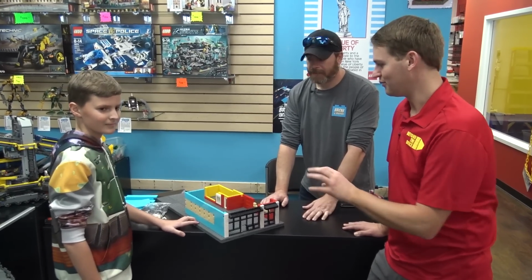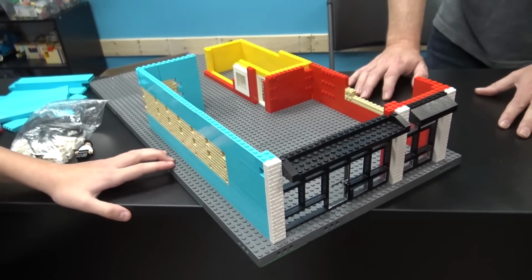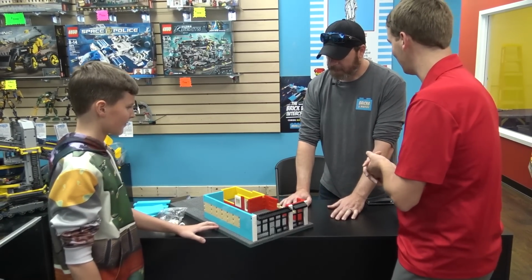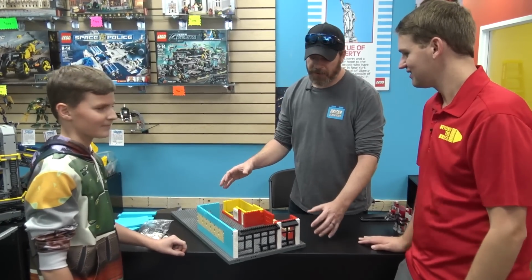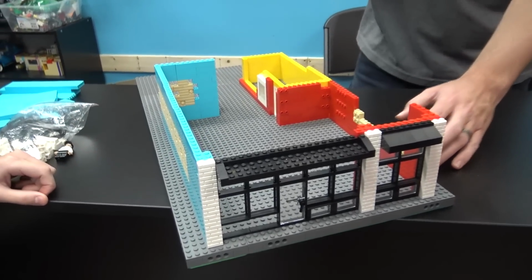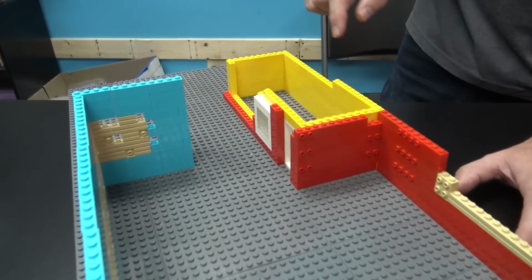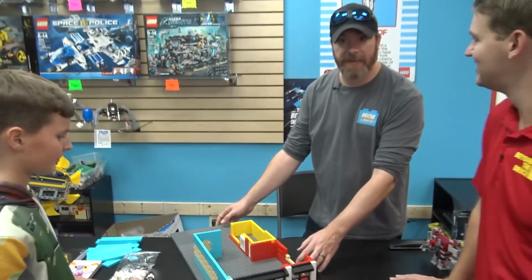Now we've got a special build that we're showing off here, and this is actually a model of the Bricks and Minifigs store itself. This is obviously still a work in progress, but we've got the builder here with us. What can you tell us about the progress that's been made so far? So Mr. Mason here is doing a mock of our store. He's already done quite a few other ones that are super fantastic. So you can see what he's going for here. We've got the front of the store, he's got the color matched walls, he's got our party room, and he'll extend this back. He's actually here today to get more pieces to do it.